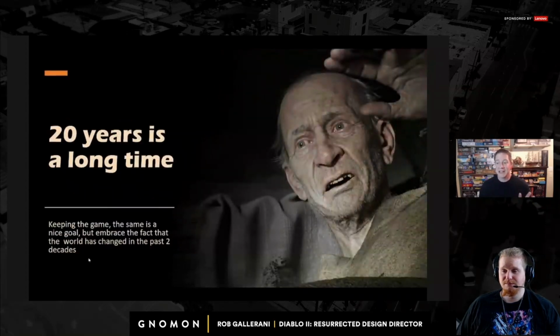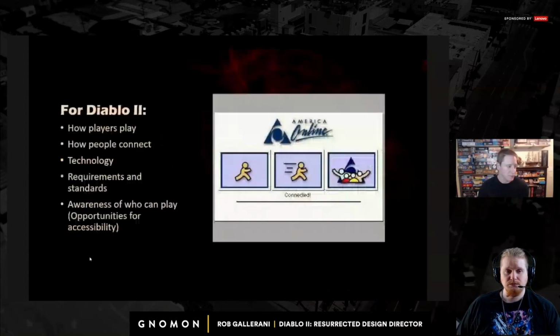But 20 years is a very long time when it comes to video games. You've gone through numerous game systems. We're on very high numbers of PlayStations. We're on umpteen million handheld versions of Nintendo. Lots happens in this industry. VR is a thing. Augmented reality is a thing. Everything is online, right? So we had to keep the same game, but we couldn't ignore the fact that the entire world has kind of moved along without it, right?